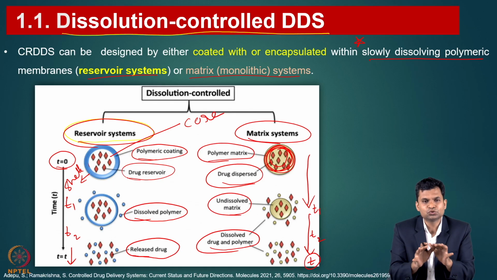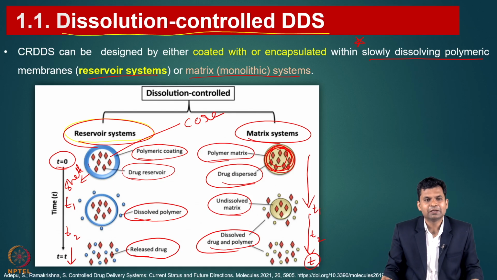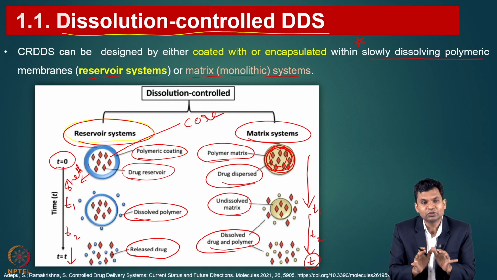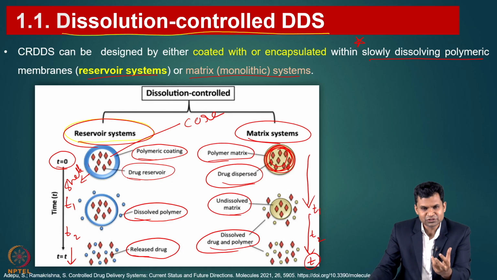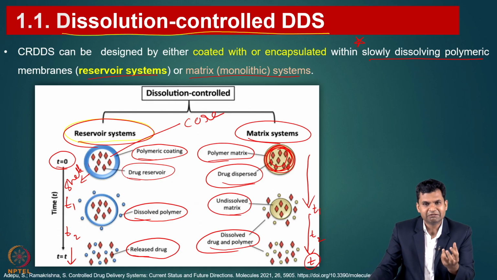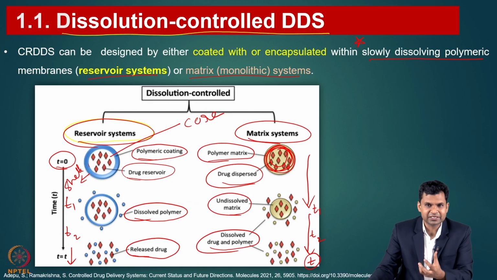So, these are the two different types of systems we can design by controlling the dissolution. And as we know, dissolution is a rate limiting step, right? Once you achieve the dissolution, your drug is ready, or available, for absorption, right? So, it is one of the major rate limiting steps for absorption.